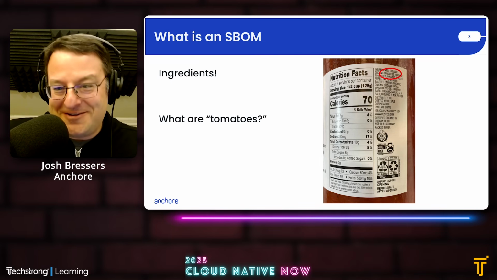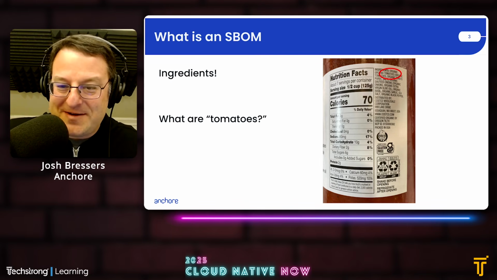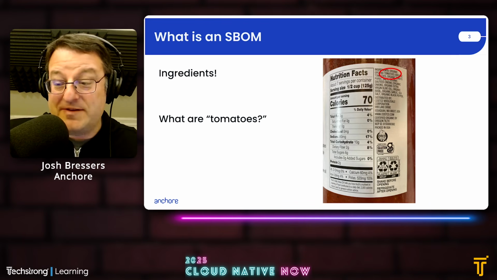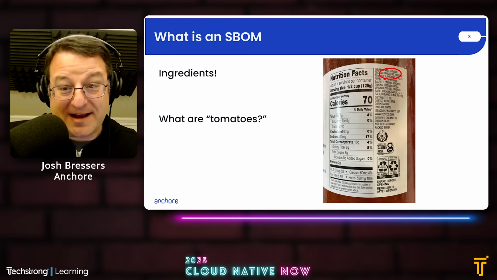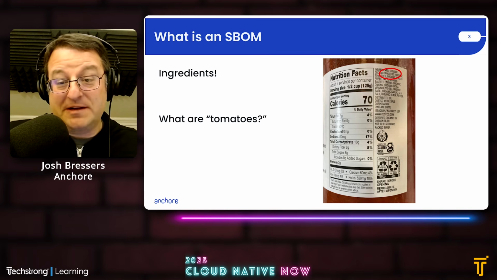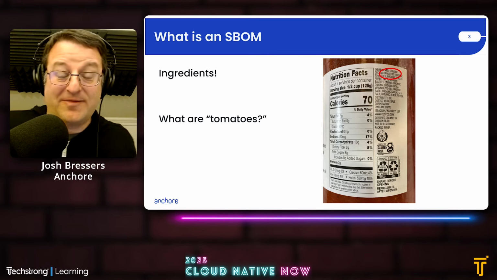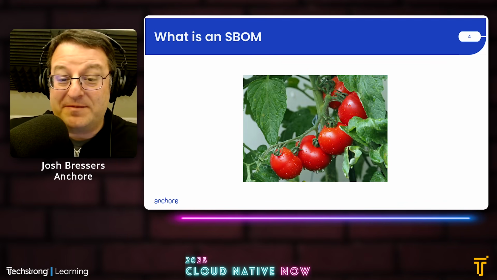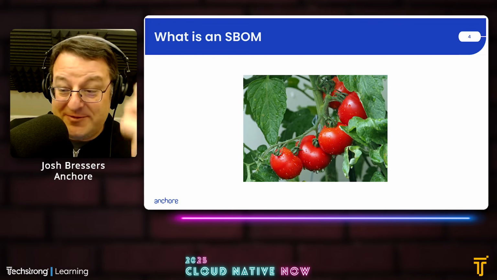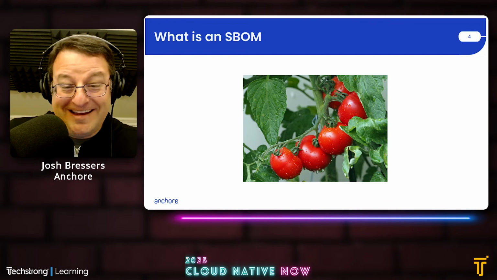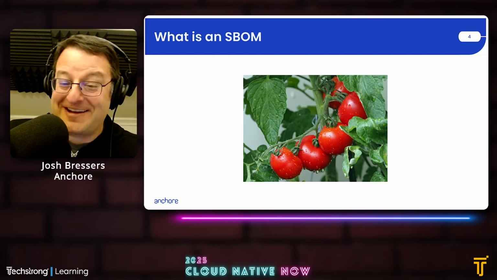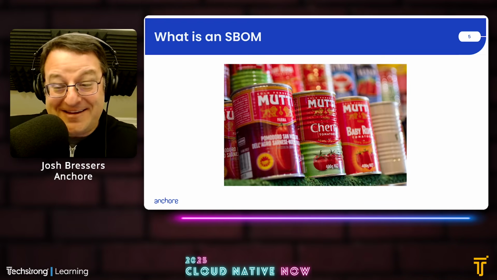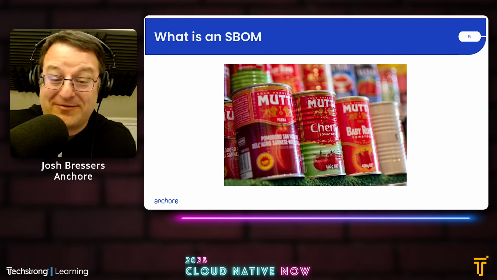And there's a good reason for this, because when we think about our ingredients, the things in our software, what is an ingredient? What do we mean when we say that? I think tomatoes is a great example, because what is a tomato? When most of us think of tomatoes, this is probably what comes to mind: a nice piece of fruit or vegetable, whatever you want to call it. I won't get in that argument. Growing on a plant, they look great, they taste great. Everyone loves them.